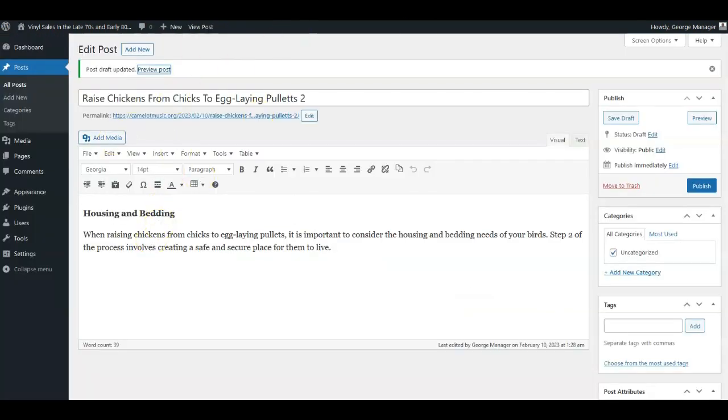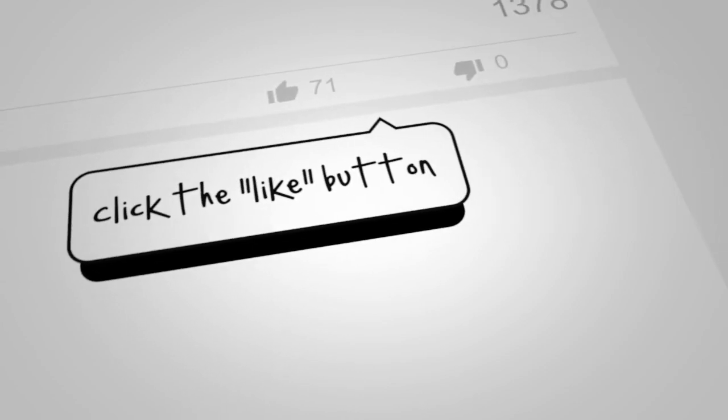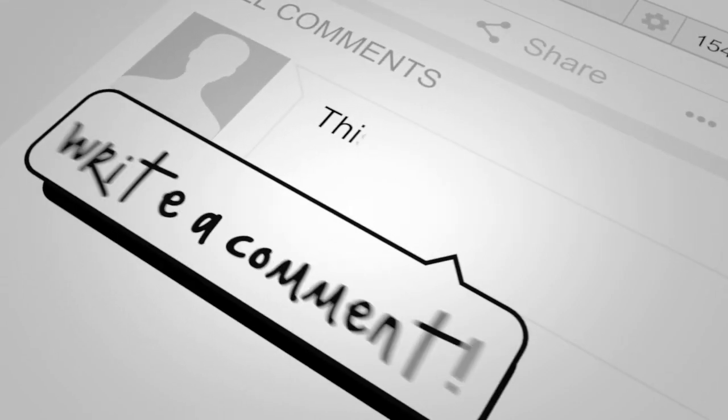We looked at that. That's the video today. I hope that helps you out in knowing the difference between the Gutenberg and the classic editor for WordPress.